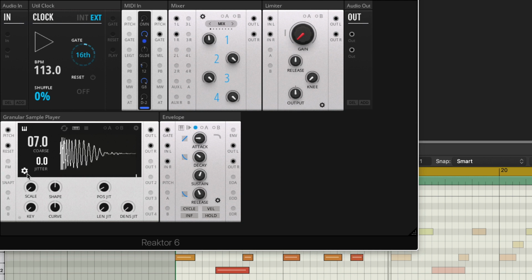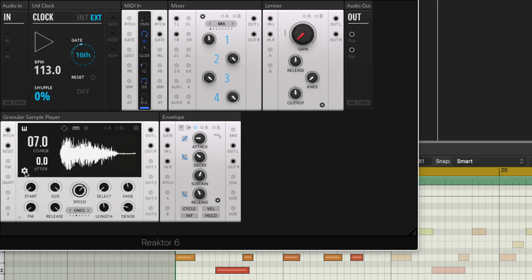But with that, what can you do? Can you break the noises? Of course you can. Why not? Why would you even say that you couldn't break the noises? That's all we want to do, really. Density jitter. Position jitter.